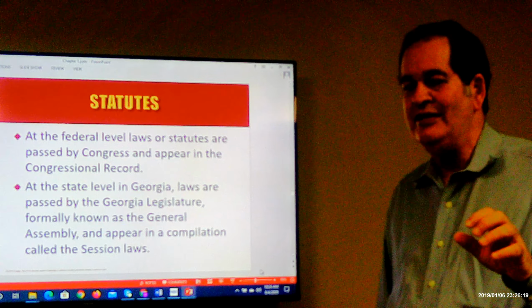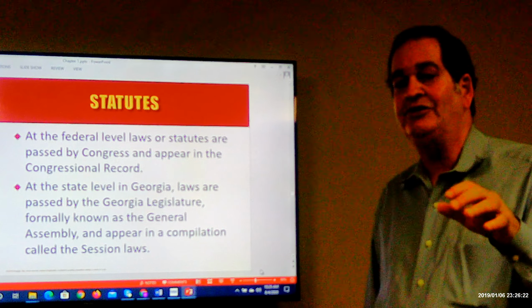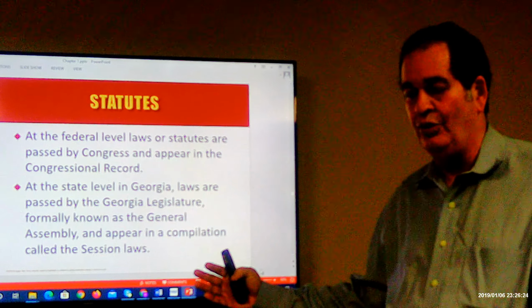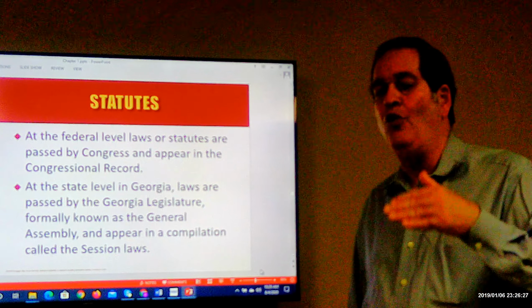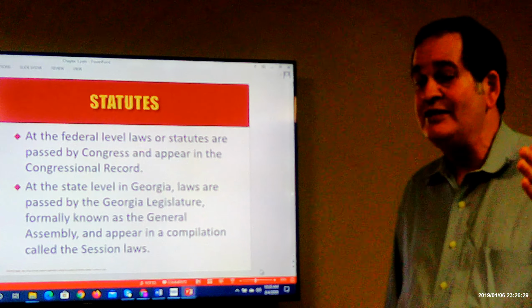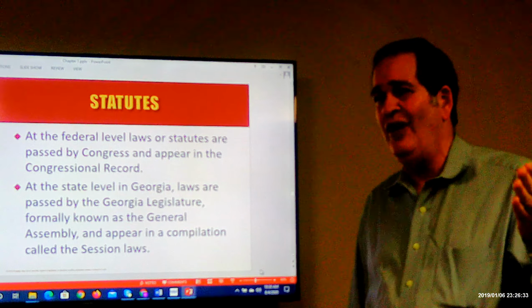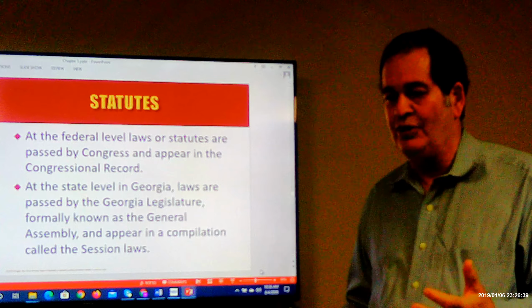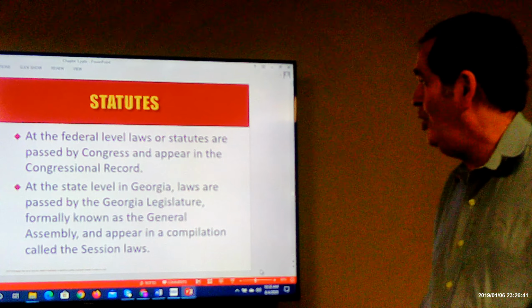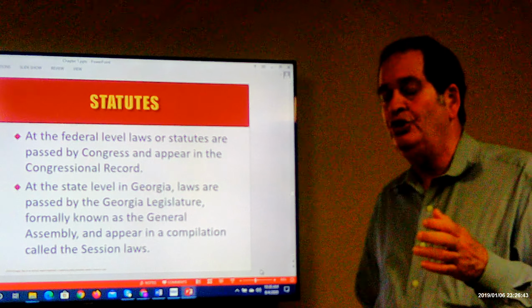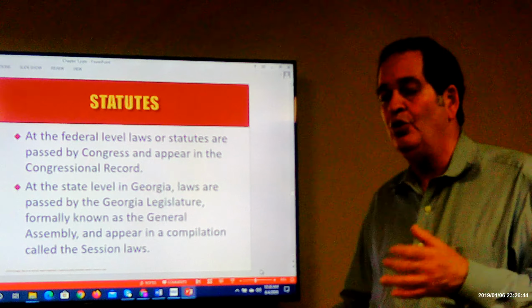So Title 19 of the Georgia Code has to do with family law. It's topical. Okay, Title 42 in the United States Code, the U.S. statutes, has to do with, I believe, health and welfare, civil rights, those kind of things. And so again, it's topical. Okay, so that helps to do research, and it also means that it's timely, because as the legislator changes those laws or amends them, the code is amended.